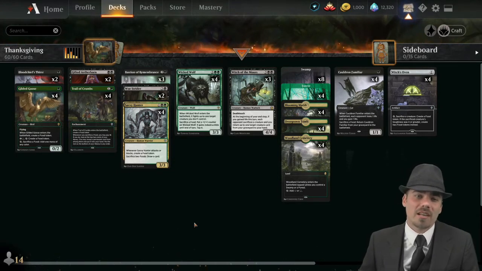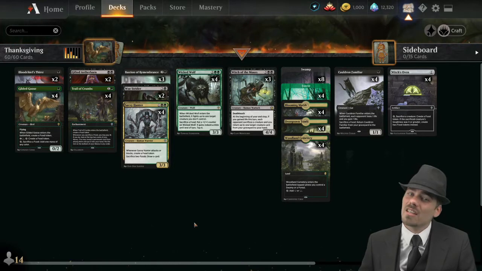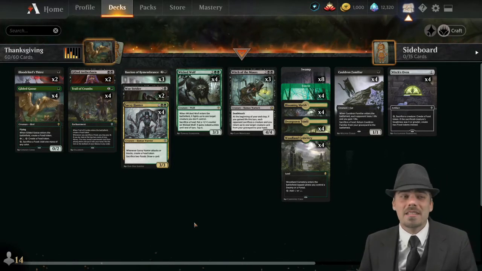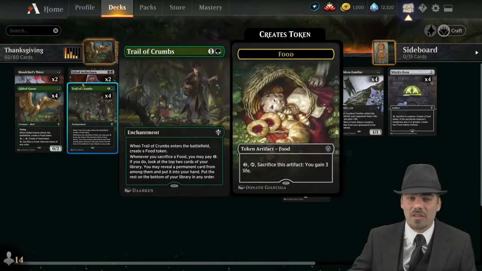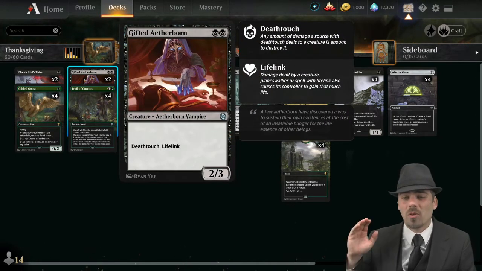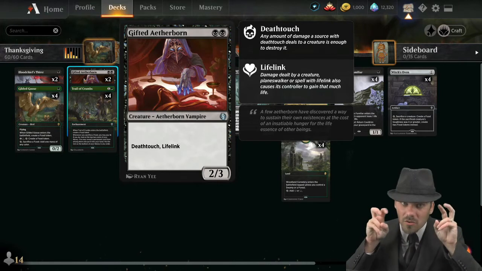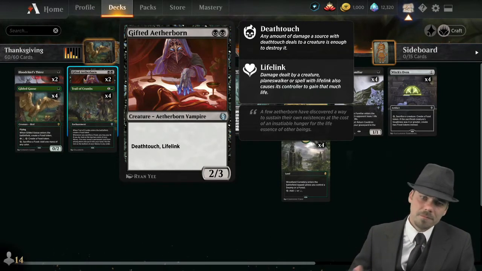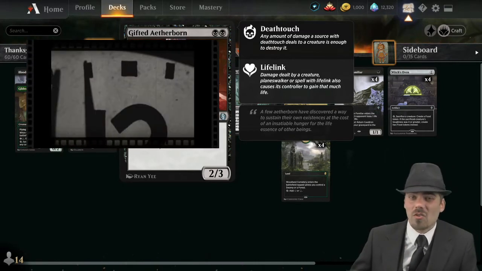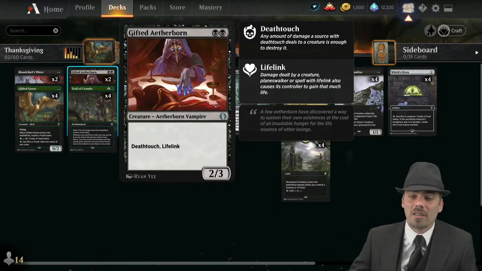I'm not sure what I would cut, though, to bring another one in. Maybe just the Gifted Aetherborn. The problem is, we are a little light on interaction, all things considered. So the Gifted Aetherborn is both interaction in that it's Deathtouch, so it trades up, but it's also a clock. So if our opponent's doing a lot of nothing forever, we can just keep beating down with Gifted Aetherborn.